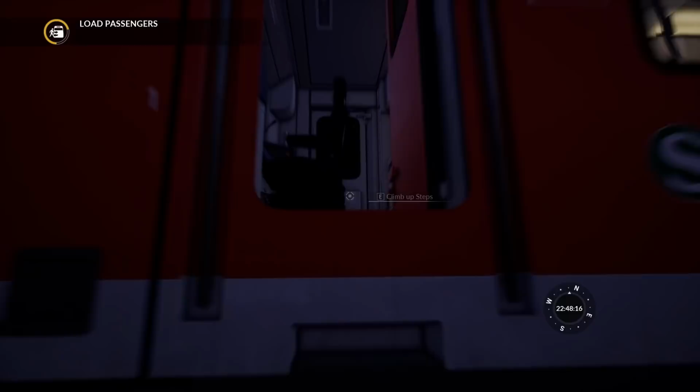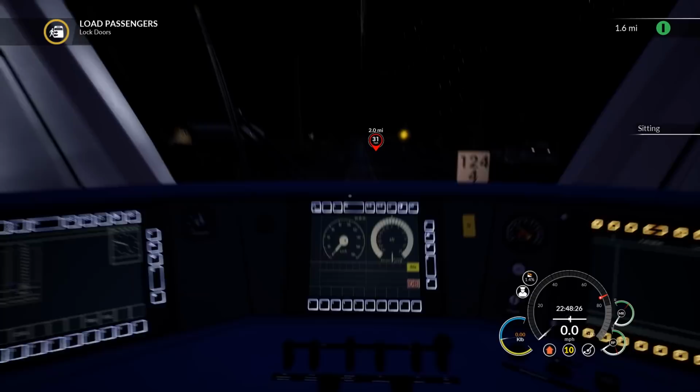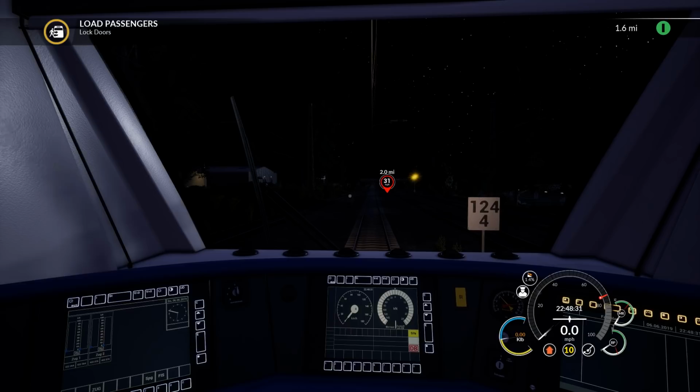Now, as part of the tutorial for this one, it actually taught you how to recover from an emergency stop, which I have to say is probably the most valuable tutorial I've ever had in my life, if I can remember it. Lock the doors. Where to next? Come on, let's rock.